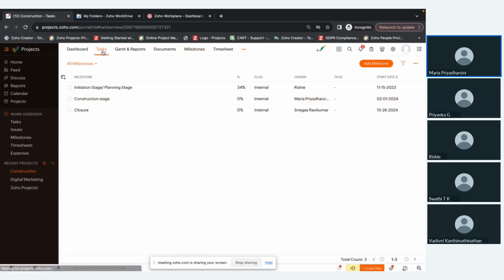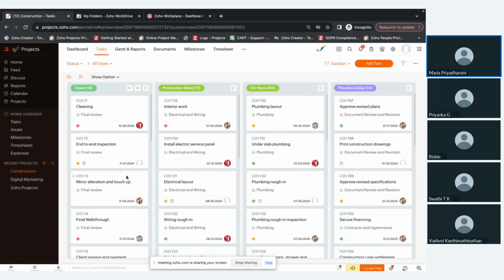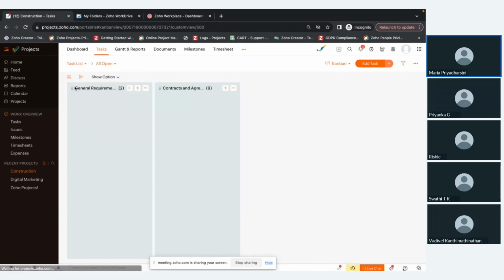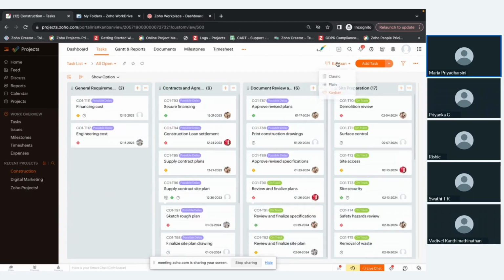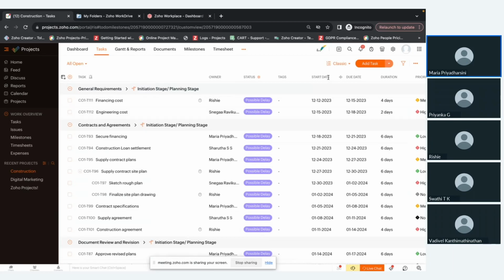And then comes the task list and tasks, which will be your to-do list. These are the things which you'll be assigning to your users, and the users will be working on the tasks on a daily basis. So by just looking at this view, you'll get to see how many open tasks there are, what the tasks are in different statuses, and also how many tasks there are in that specific project. This will be very easy for you to track the day-to-day activities, and also manage them. And in case you want to take a report of all these activities, that can also be done.